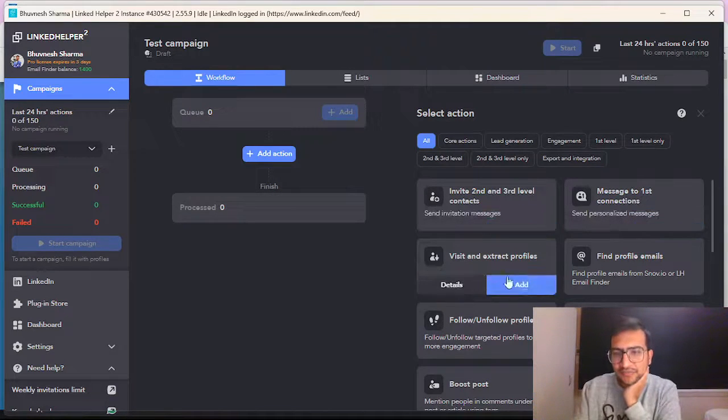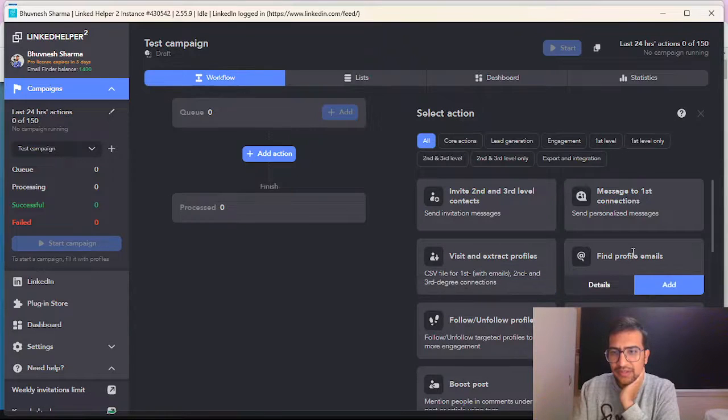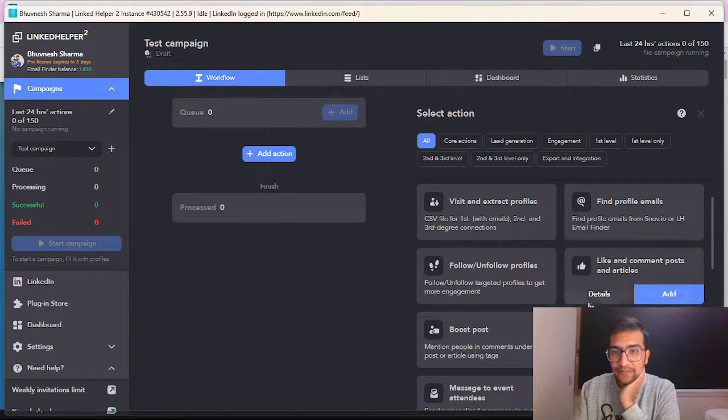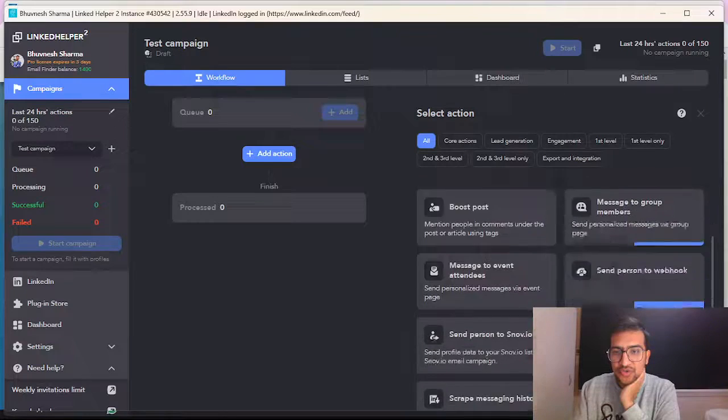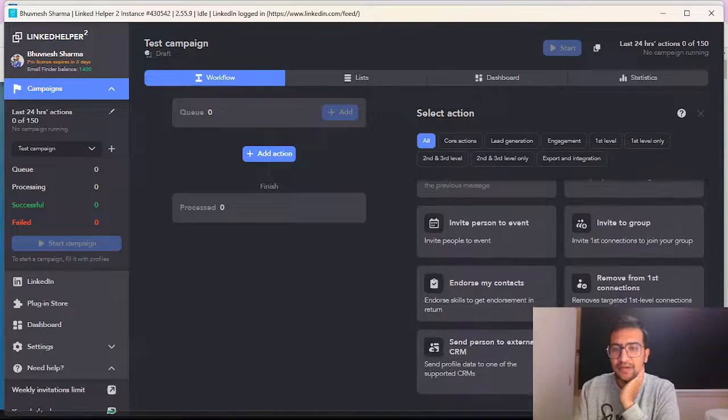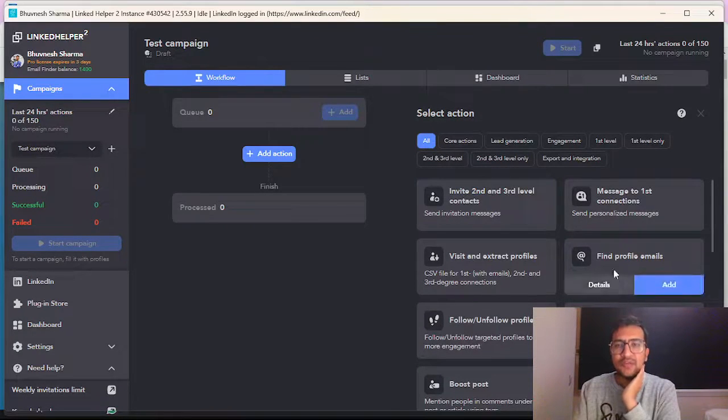Now, as you see, there are different actions here: visit and extract profiles, find profile emails, message to first connections, and so on. There are tons of actions here. We'll start with the very basic one.